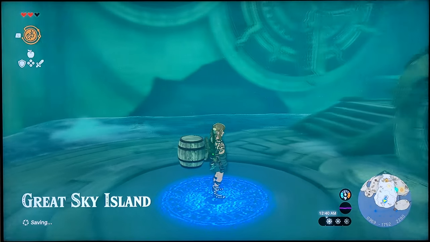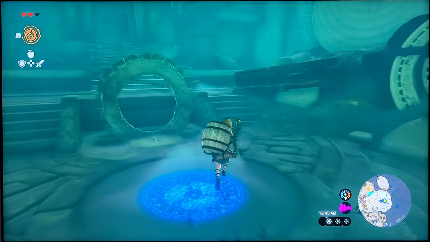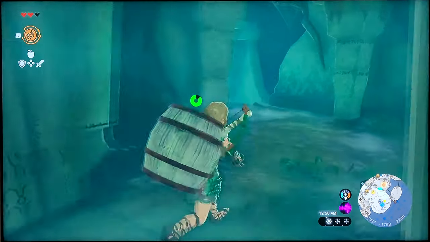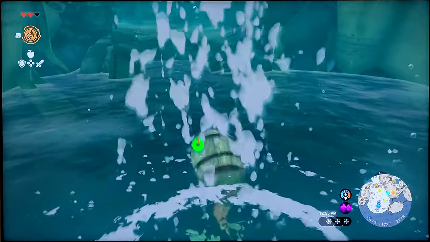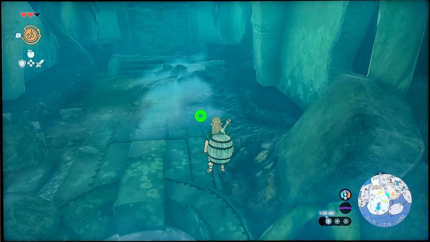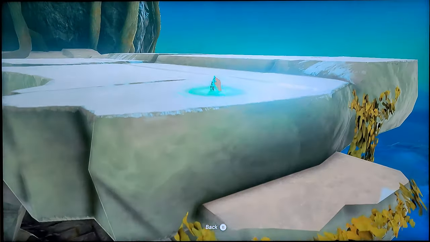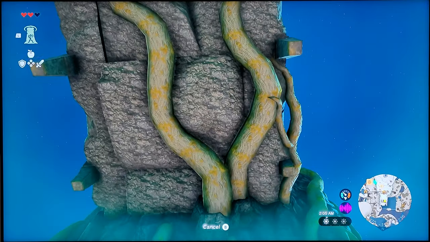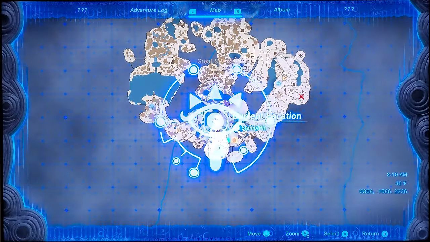Oh, this is where we started. Oh, man, we gotta get out of here. That's fine. Here we go. Coming out. Jumping in. Oh, yeah. You guys don't want to see this. I'll be right back. I just want to try this. See if it's one way up. I don't know if it is or not. It's not. Okay. Well, then we got to fast travel back here.